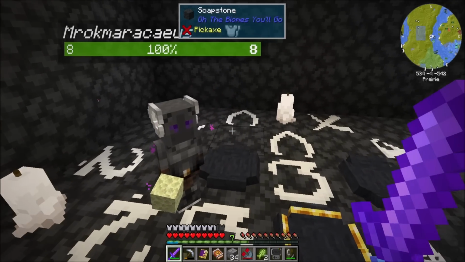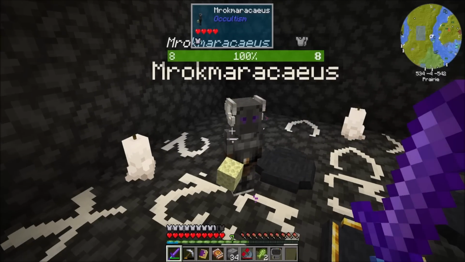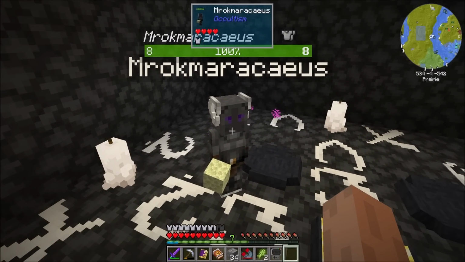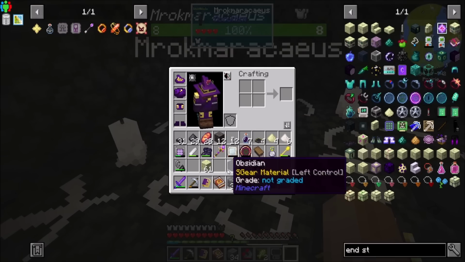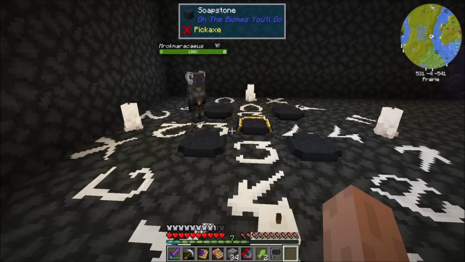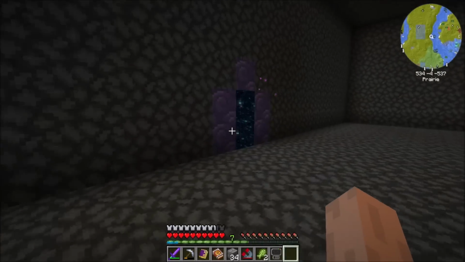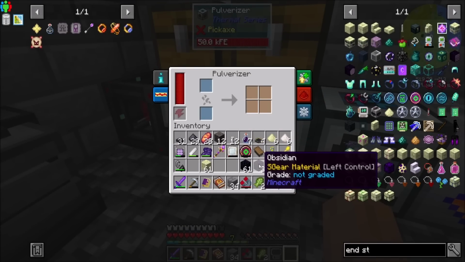So let's get all the... Oh, it looks like he doubles it. Nice. That's kind of cool. I'll take one of these out of here. And then we'll do 3 for the obsidian. He really is slow, but trust me, they get better. So if I drop obsidian on the ground, you'll pick that up and do the dust, or no? I'm guessing if he doesn't pick it up, it means he doesn't do it. Which is probably a bug.